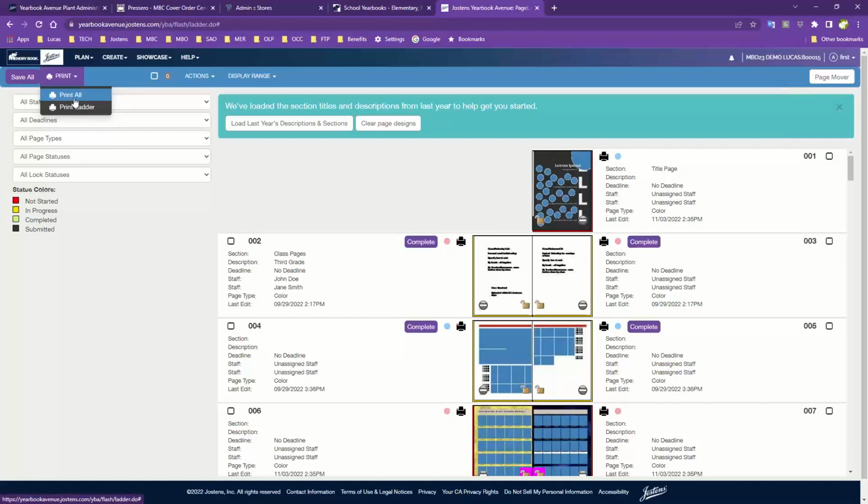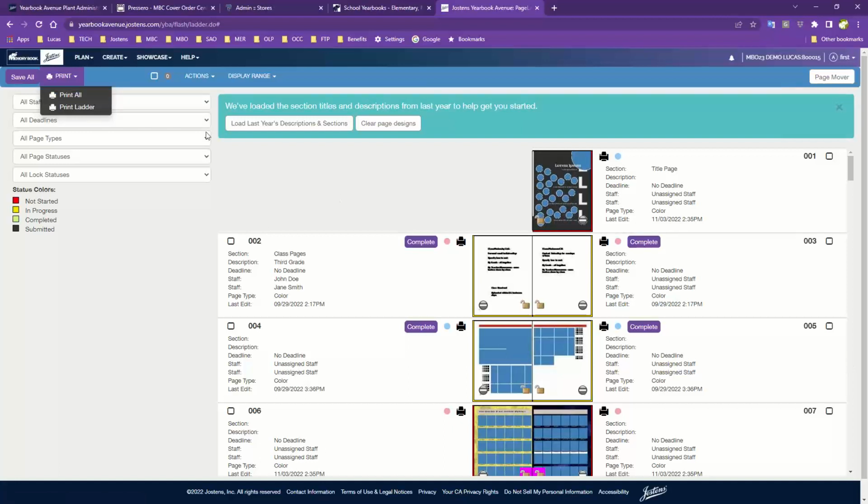If you are saving it digitally, saving the PDF to your desktop to share later for review, let's say you need to get this over to another set of teachers to review, or to your principal, one thing I suggest on that proof, at least the full book proof, is to share it through Google Drive or Dropbox or Microsoft OneDrive, because it's too big to attach to an email. So I just wanted to give a heads up. If you do the print all, you're going to have to use some kind of sharing service to get that over to whoever is helping you review.